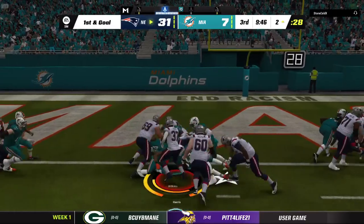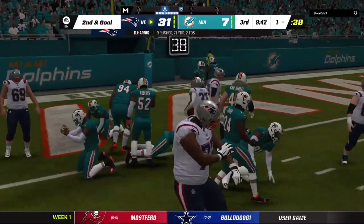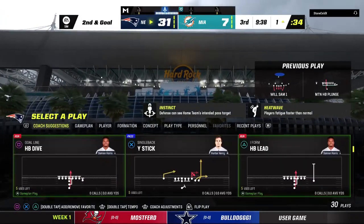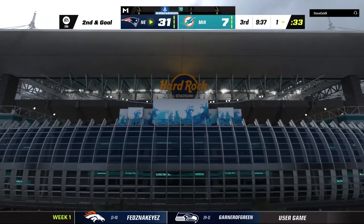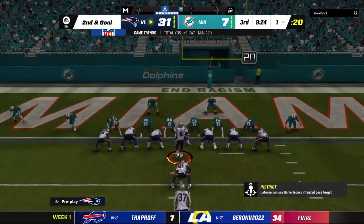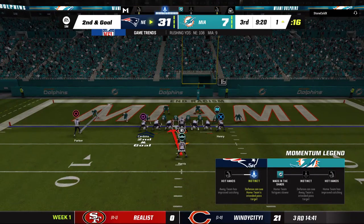Harris. And they will stop him after a fairly minimal pickup. It's a gain of a couple, and it'll be second and goal. And now defensively, you have to look at this like the game's on the line. It's just a third quarter, but another touchdown given up here could really spell an end to their chances. So they need to toughen up and keep them out of the end zone.